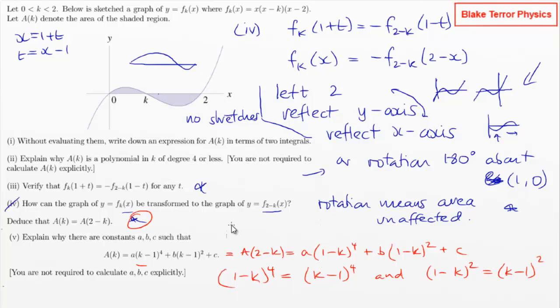And, well, you're not going to get that for the odd powers. Because if you had a 1 minus k cubed in there, that minus 1 isn't going to go away. So, yeah, is that all they want? Just to put those numbers in? I mean, that 2 minus k and say these things are the same. I mean, that seems to be it.